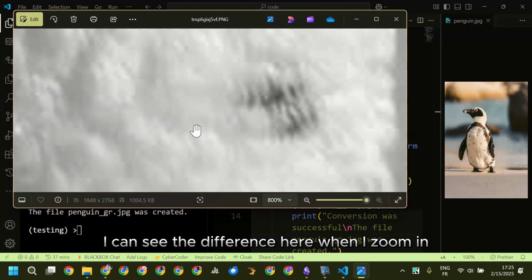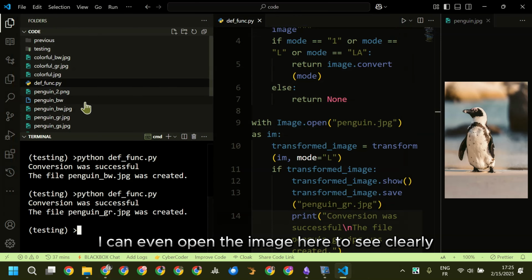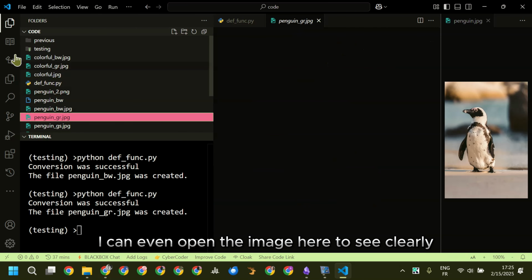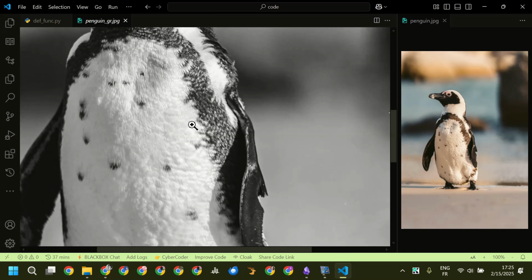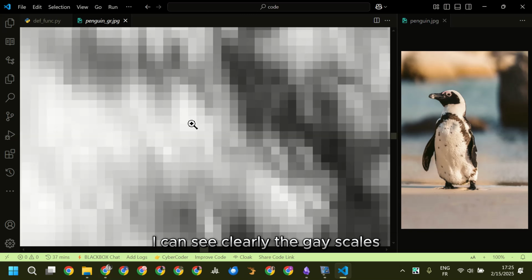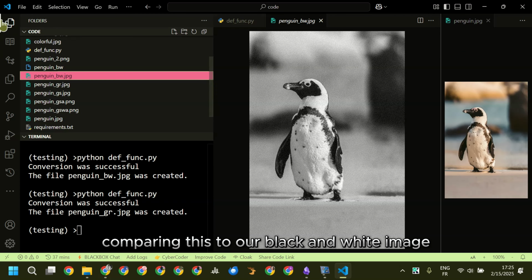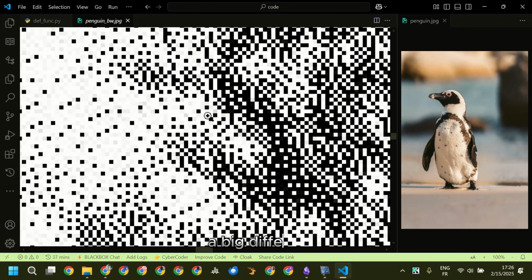I can see the difference here when I zoom in. There are no black and white dots. I can even open the image here to see clearly. I can see clearly the gray scales. Comparing this to our black and white image, a big difference.